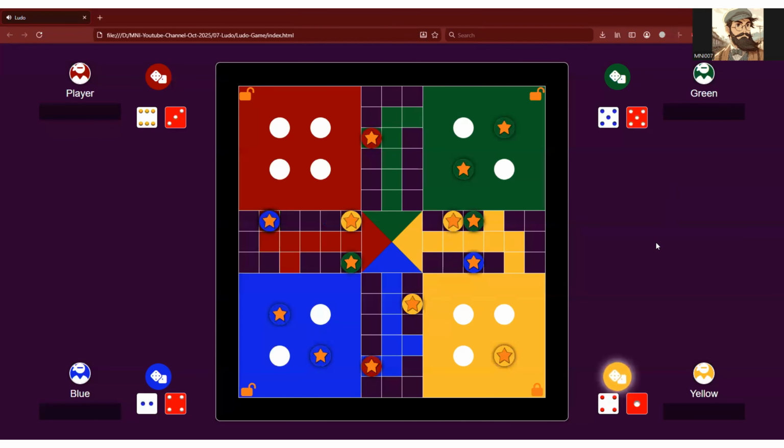So as we can see, their behavior is totally random. Bots are moving random tokens at random times. Okay, so let's move this token.